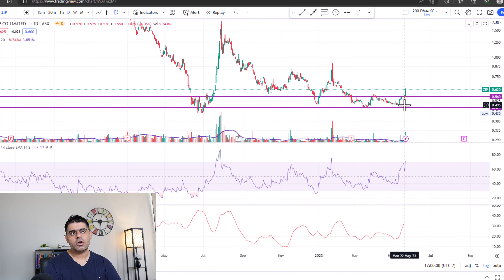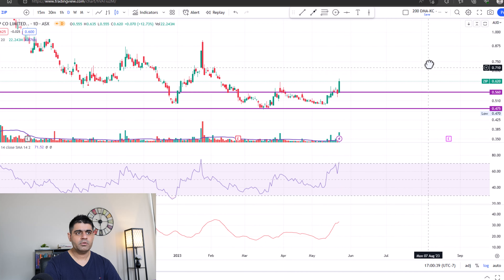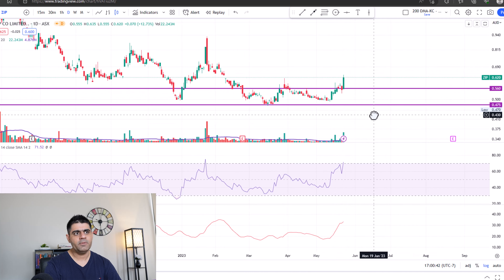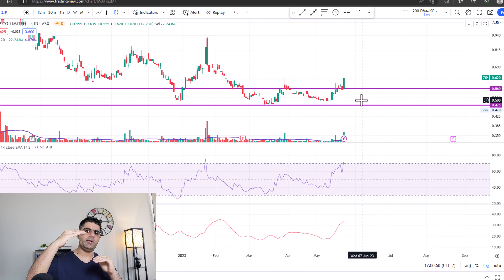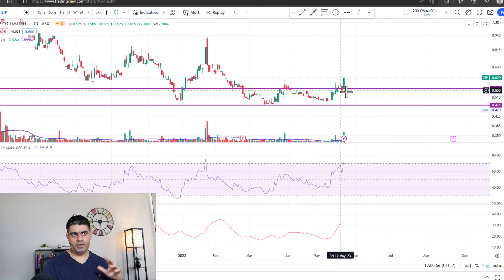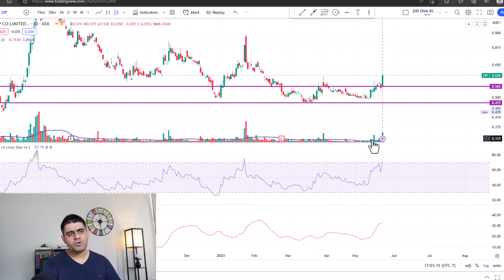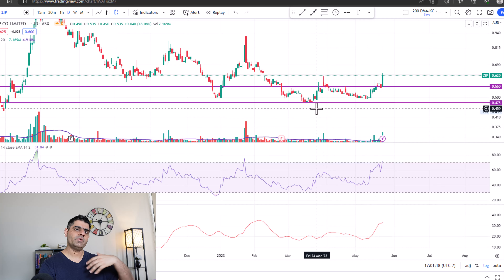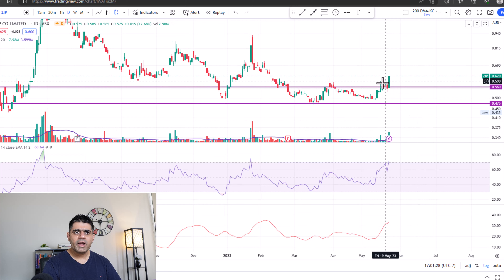I picked this stock last week when the breakout was still tentative. If I zoom in, I can show you based on which candle I did that. It was a bit of a risk. There's this dodgy candle that it formed here. The reason I took the position on this candle is that it opened gap up and it didn't come down to fill the gap. There were high volume candles forming with huge moves — the stock moving 7, 8, 9% in a single day. And the risk-reward was very favorable, so I thought the stock might be nearing its bottom.